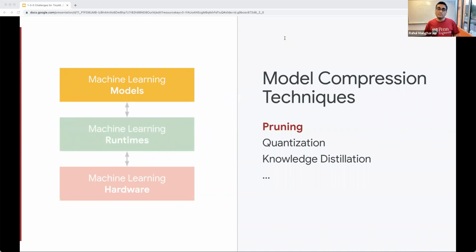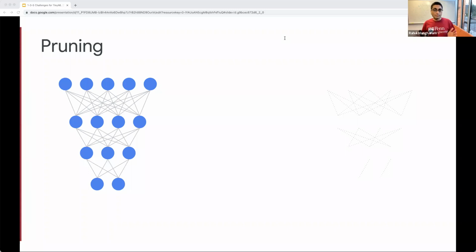Now, from a model perspective, one of the key things is when we have a machine learning model, it's all about how well you can shrink or compress the model down without losing its ability to fundamentally look for patterns in data. Let me give you a quick sampling of things that we will be getting into in a lot more detail later on. So some examples and techniques we'll be talking about are like pruning.